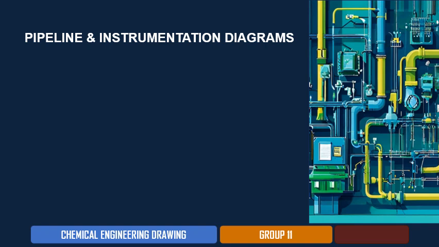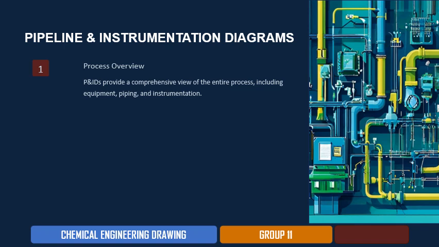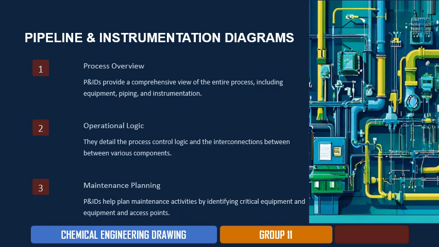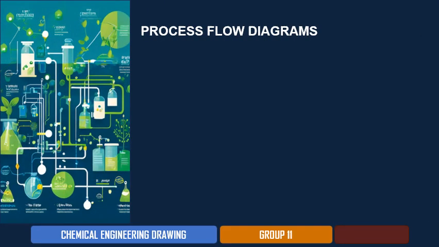To better understand this concept, we need to compare it with our next topic, which is process flow diagrams. So I won't be talking much on the point illustrated here. Both of them are diagrams used in chemical engineering and industrial engineering as a whole. But for PFDs, which are the process flow diagrams, they are mainly used to illustrate the general flow of plant processes and equipment. They provide an overview of the main processes.